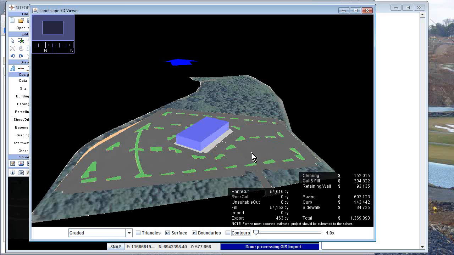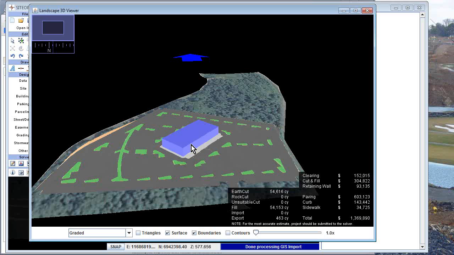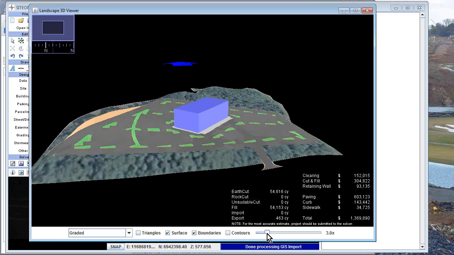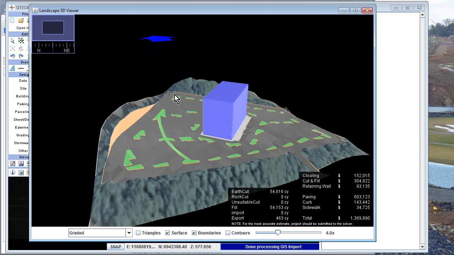Now, for a couple of reasons. Number one, you'll notice and recall that I drew the parking lot right to the extremities of the property. The parking lot goes to the parking restriction lines. I can't go any further legally. In addition to that, if I exaggerate the vertical scale to give you a better view of what's going on, you'll notice what I did here. Without knowing it, I shoved the parking lot right into the side of a hill.